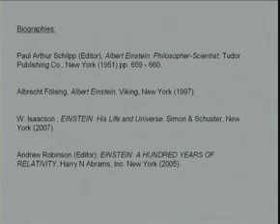Regarding the biography of Albert Einstein, there is a very famous book edited by Schilpp, Albert Einstein: Philosopher-Scientist. Then there is a book by Albrecht Fölsing on Albert Einstein, and then there is a very nicely written book on Einstein, his life and universe, by Isaacson, and also a book by Andrew Robinson, which is an edited book. So, there are many other books which have been written not only on special theory of relativity, but also on the life and story of Albert Einstein.